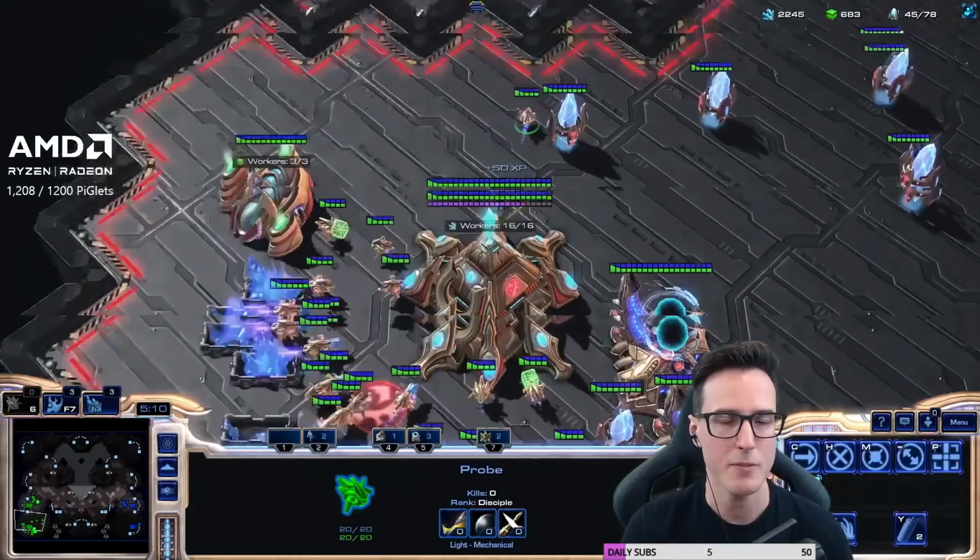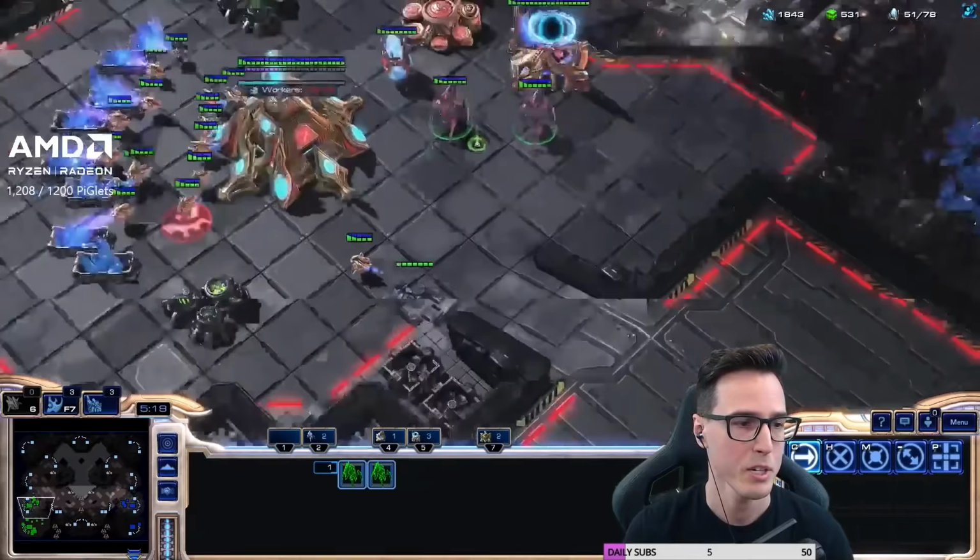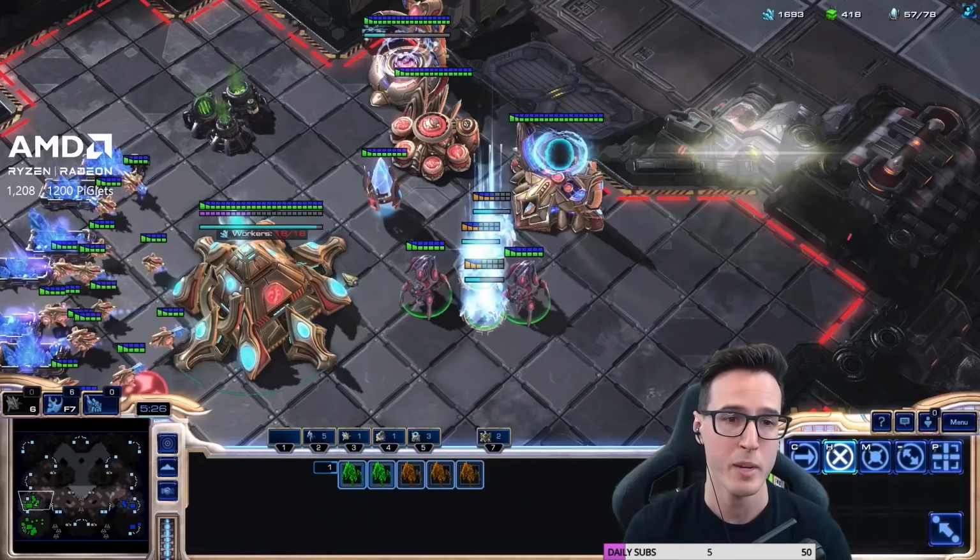All right, so after you've gone for your robo, you want to go for a twilight. Keep building probes for a little bit, and you want to build some immortals. You also normally want to have three stalkers out. So I made a mistake. By the time warp gate finished, I should have had three stalkers built, and then you want to warp in three more stalkers. So you should have six stalkers at about 4 minutes 30.